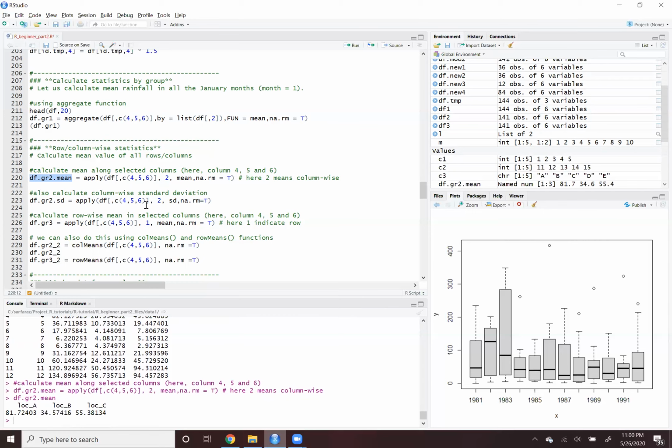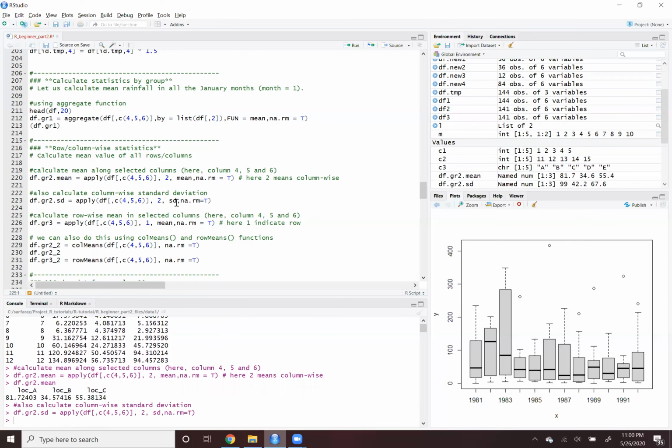This can be done not only for mean, but also for standard deviation. Standard deviation is a metric to calculate the variability in the data. In this case, we are calculating the standard deviation for each column using the sd function.